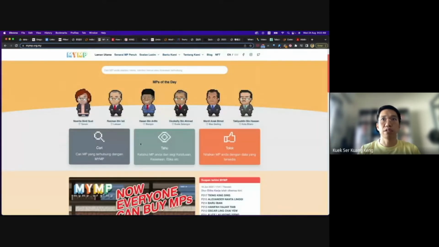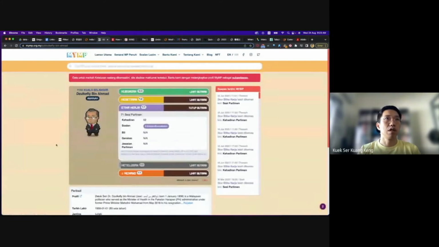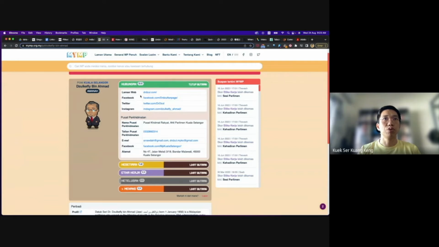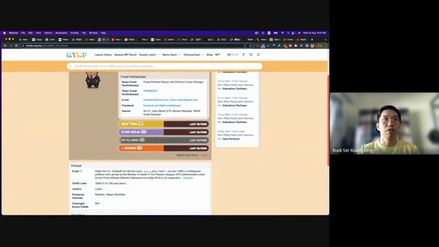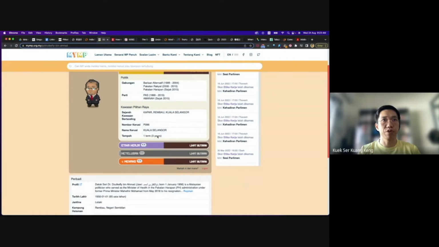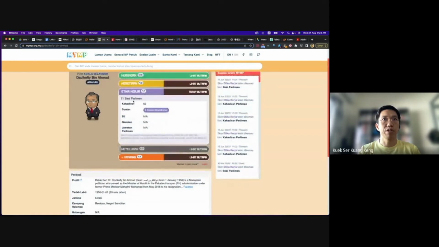For example, if you look at Dr. Zulkifli bin Ahmad, the former health minister, who is the MP of Kuala Selangor, you can see for each MP how the public can communicate with them, their political loyalty, which means whether they have made any political switch before, the ethics, which means how many questions they ask in the parliament, and their attendance.